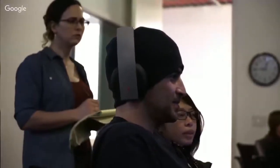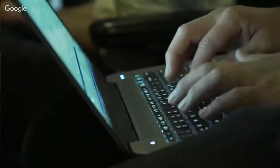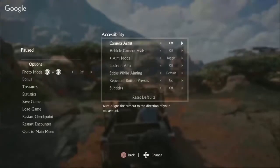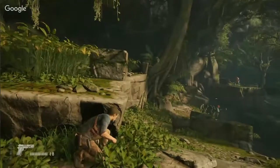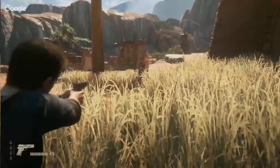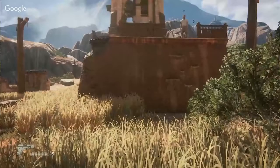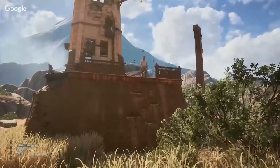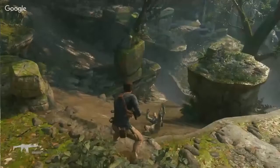The main thing that I was interested in was trying to make it so that you could play Uncharted 4 without using the right stick as much. Basically, you only have to use one stick at a time. And we've had to implement a couple of specialized features to GMs. In other games, for instance, since we are a cover-based shooter, when you take cover, the camera has to pan around to be able to see the direction you're looking. That was one of the first things we noticed that you needed. Second thing is when you're in combat, you need the camera to also help point the enemies out. So there's a little bit of help towards, if you're running towards an enemy, the camera will push a little faster in order to get them into your sights.